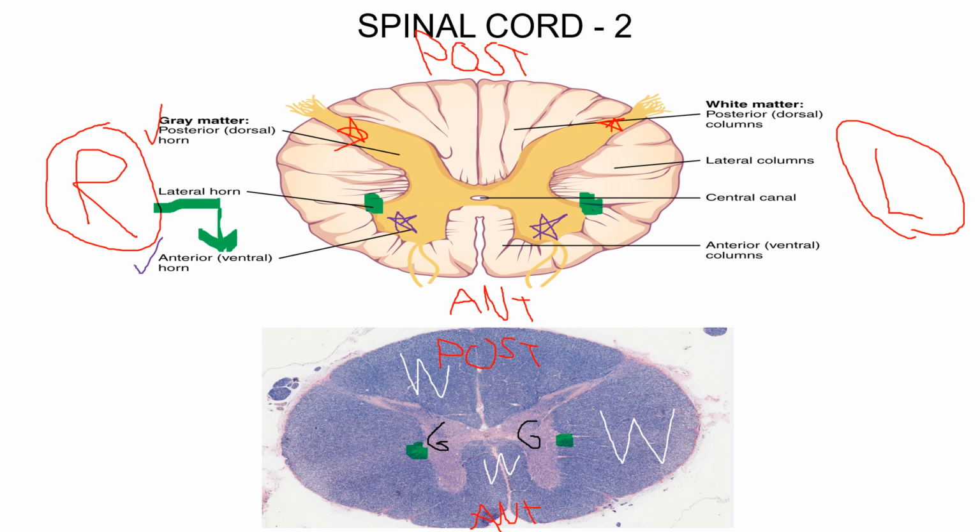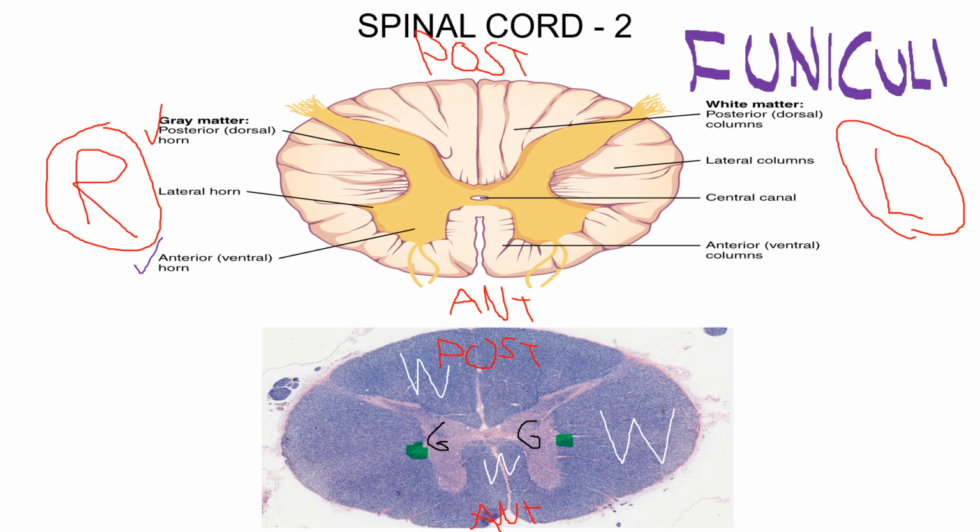That's just the cell bodies and dendrites. The cell bodies and dendrites have to be attached to axons, and the axons go everywhere. So the axons are out in the white matter. Let's talk about the names for the white matter now. So we have ventral, dorsal, and lateral horns for the gray. The white matter parts are called funiculi, or columns, which is more commonly used now. So just in case you see this on a test or in a book, funiculi, or funiculus is singular. But we're just going to call them columns for now.